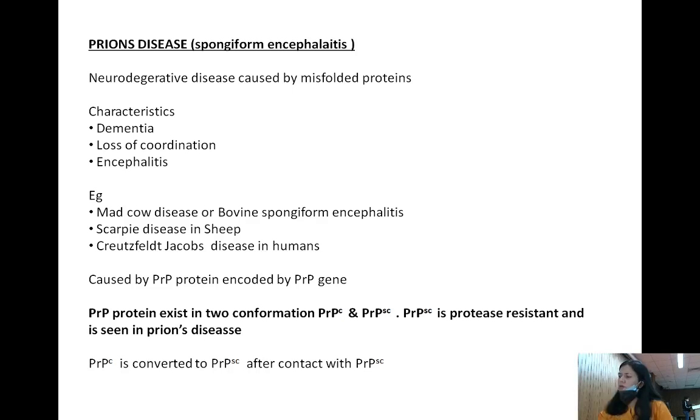Yes, ma'am. Okay, so can you tell me what are the different levels of structural organization of protein? Primary structure, secondary structure, tertiary structure, and quaternary structure. So how will you define primary structure? On the basis of sequencing and number of amino acids. Okay, how are the amino acids linked in a polypeptide chain? What is the bond? Peptide bond.